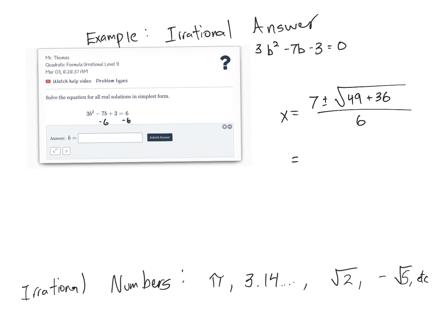Yeah, so if we clean this up, let's see what we got. So this is what we got so far. And there's a little problem here. And this is related to the irrational idea. Square root of 85. Is 85 a perfect square? Can I square root 85 and get a whole number? No. See, if it was 81, your answer could be 9. If it was something else, it could be something else. Sure, okay. The square root of 85 cannot be square rooted.